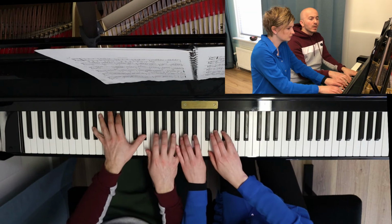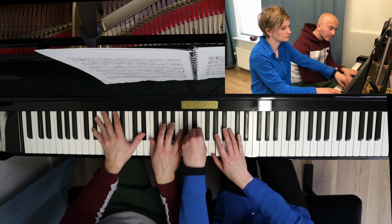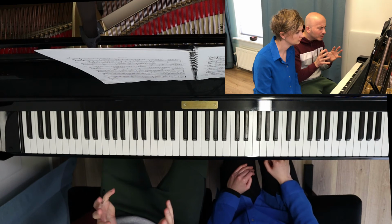Make sure that the melody is very... remove the soft pedal. Sometimes I feel that it's maybe too loud, that's why. Make sure that you make it clear for me where is your melody and where is your lower voice. Yeah. This is a place that's a little bit insecure still. Once more.